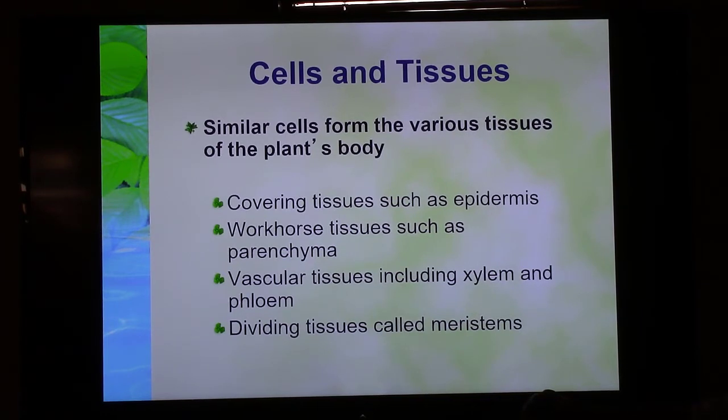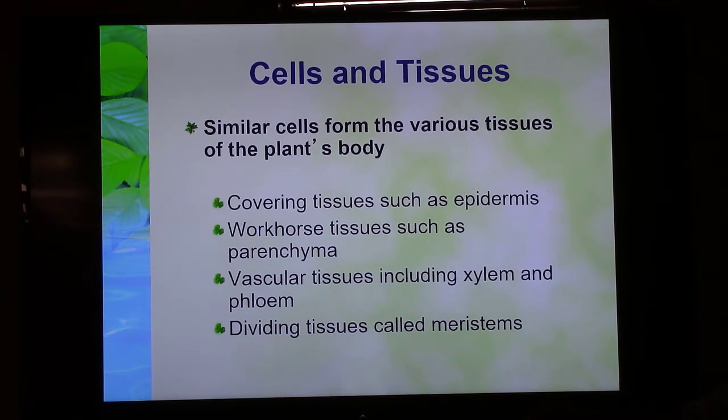There's two things you won't find in plants. They have covering tissues. You have covering tissues. So do they. I'm going to call it epidermis. That's a familiar word. We call that outside of our skin by the same name. There are workhorse tissues such as parenchyma. The workhorse tissues are doing the work of plants, which is mostly involved with capturing light, turning it into food, photosynthesis, storing the products of that food, and so forth. So there are really busy kinds of tissue that do those things.